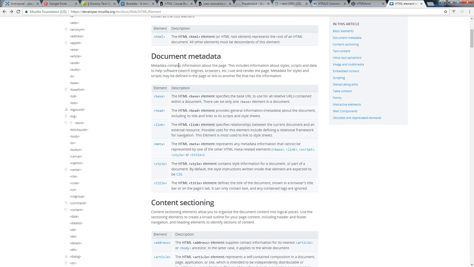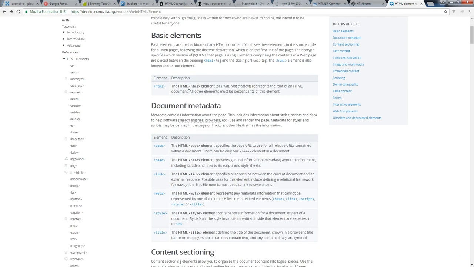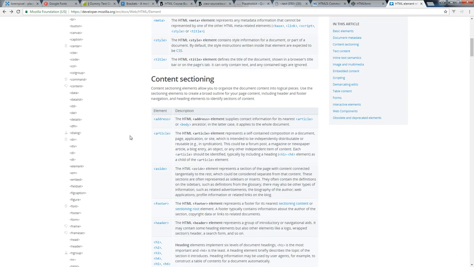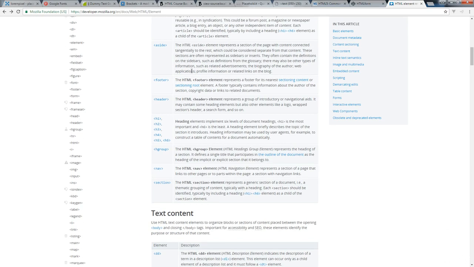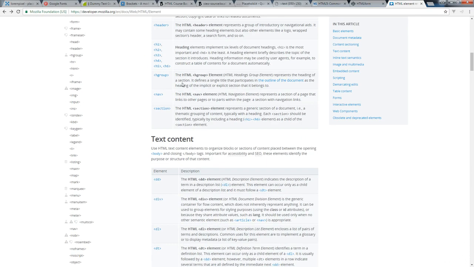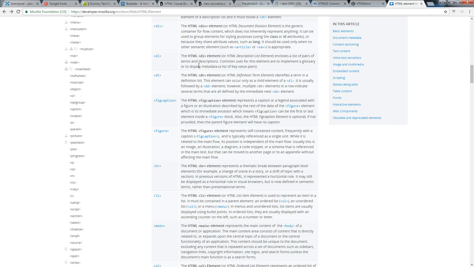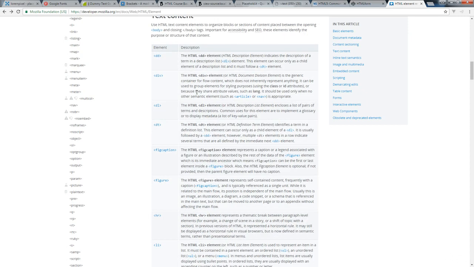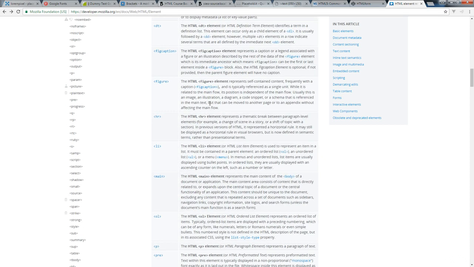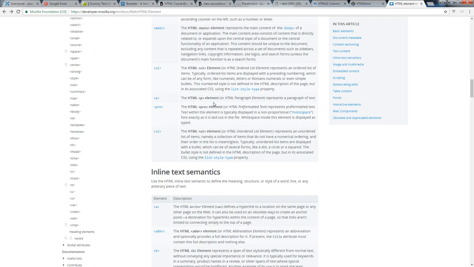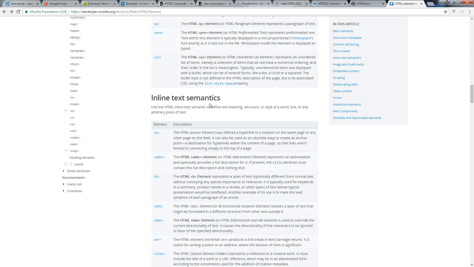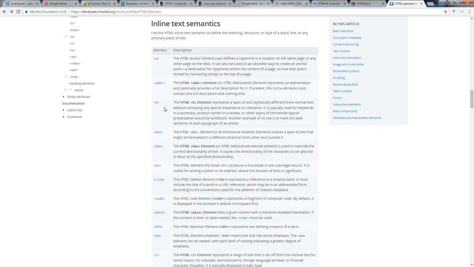They do have a whole listing of the common different elements here. We've got our metadata elements, we've got our ways of doing our content sectioning. We've got all of those down here, and we've covered most of them here. Definitely the more popular ones we've covered. And then when it comes to the text content, so structuring your text content, there's a lot of different elements that you can add in to add different meaning to the text that you're outputting within your HTML structure. We've also got inline text semantics, so ones like the line breaks.